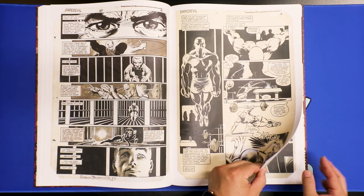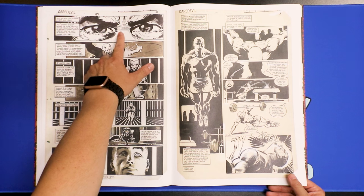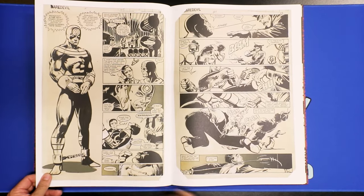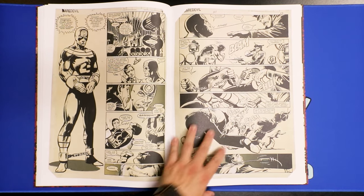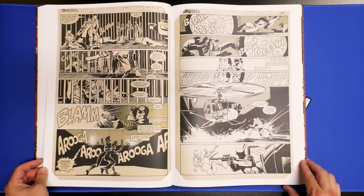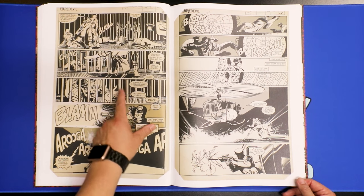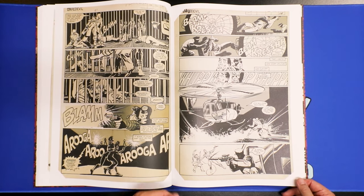Klaus Janson, October of '84 — he signed this. This reminds me of Ronin; Frank Miller also worked on a graphic novel called Ronin for DC Comics. Here's Bullseye with some tones. Working in comics today, I'm glad I don't really need to deal with these zip tones. If I do need tones, I'll scan the artwork and then drop them in on Photoshop. I like the vanishing points over here — that's really nicely done. What I would do is ink the bars in and then draw these lines, and then wipe that out just to keep the lines a little bit more consistent.